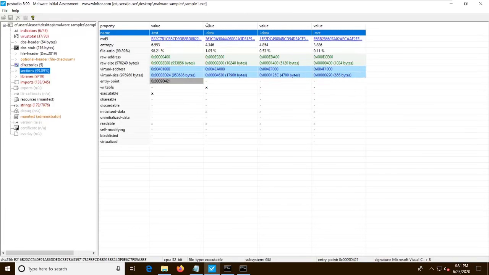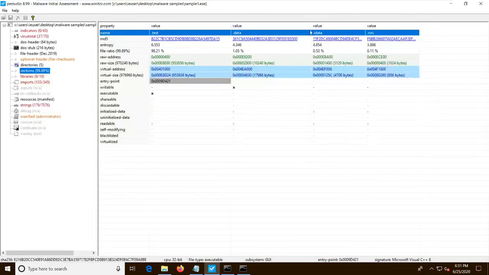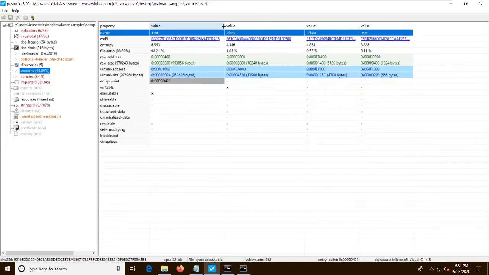But before I do that, I want to mention that we have section hashes. Now, what are section hashes? Well, what's happening here is that PE Studio is going through and individually calculating, on a per section basis, the MD5 hash of the executable. Now, some folks are like, MD5 is old. Yeah, it is, but it's fast, and hash collisions here don't really happen. When we talk about MD5 being too old to use, we really mean that from a security standpoint.